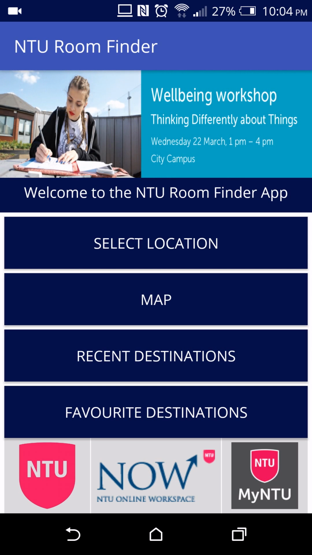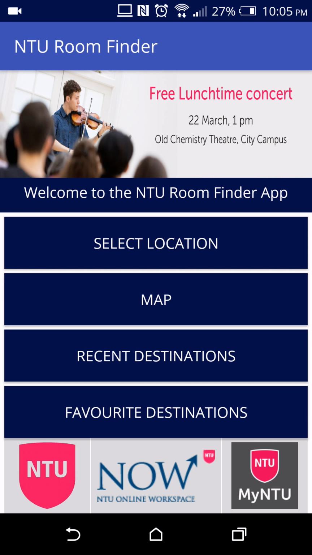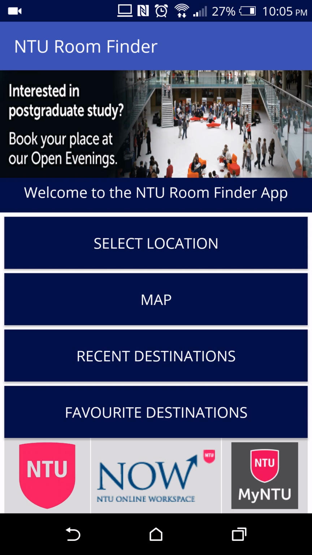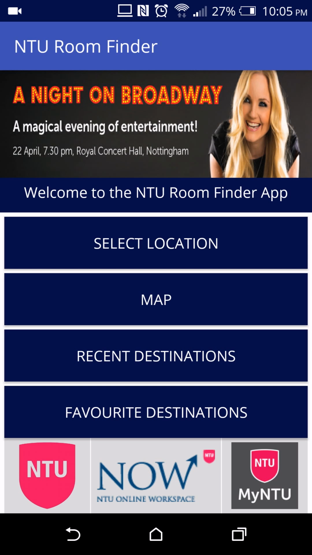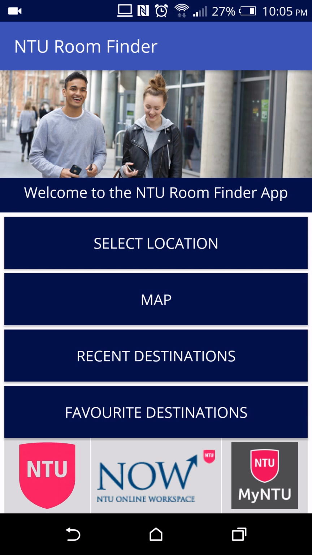The slideshow just underneath that has the images basically used from the MyNTU app itself, which all have external web links on each one, which take you to the respective pages using the same links as on the MyNTU web app, trying to keep a general theme throughout all pages of NTU.